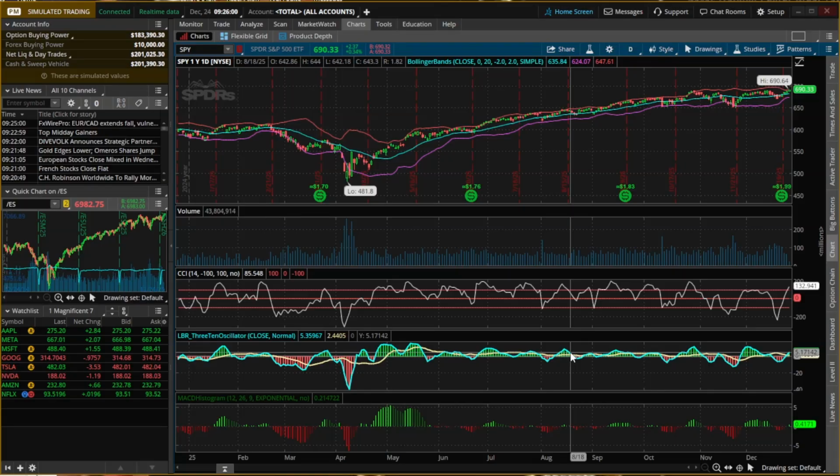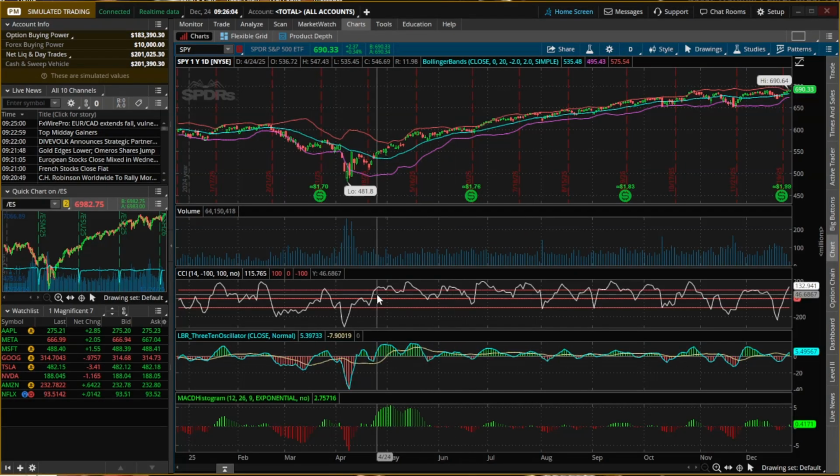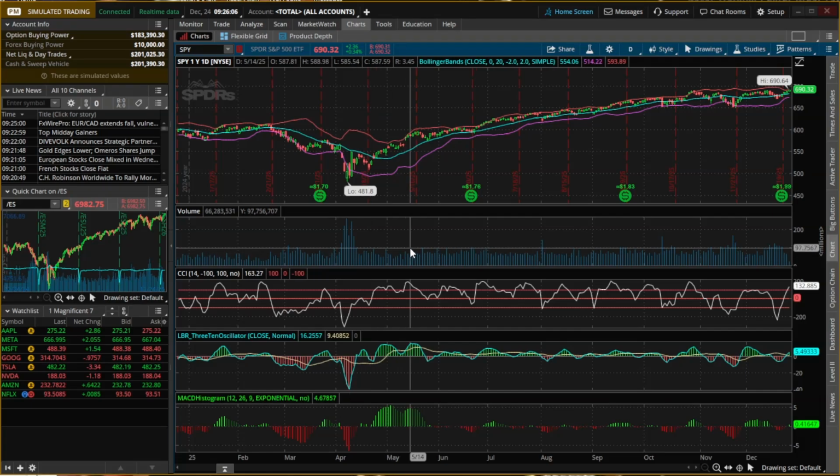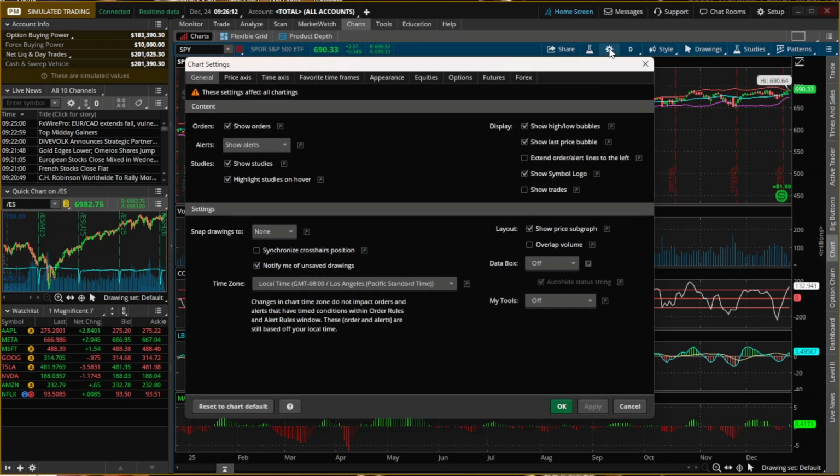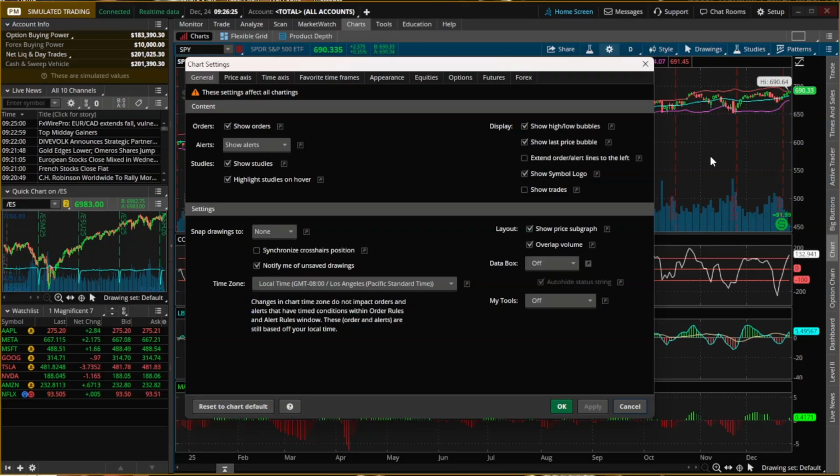Okay, that's what my chart looks like. It does look a little bit busy. We can clean this up a bit. We can put this volume up in the chart itself, and you would just click on the gear icon for settings, and then overlap volume. So when you see apply, it jumps up with the chart screen.